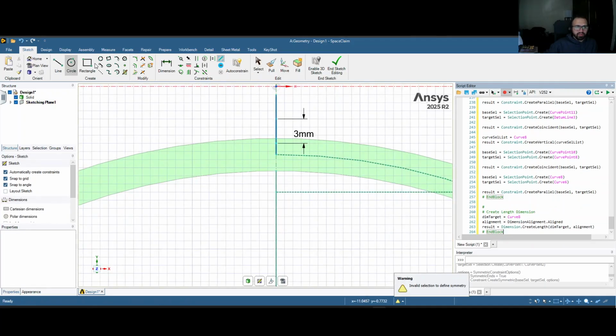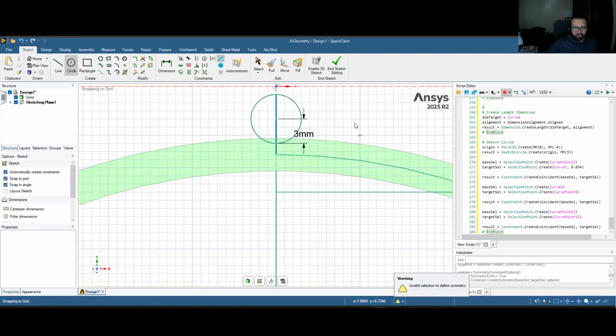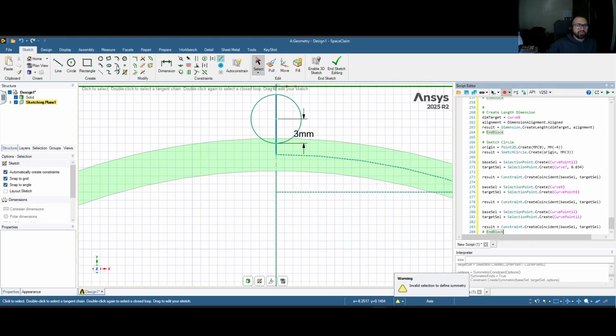Now I can just make a circle here. Next is do revolve, and again you can just add a variable for this 3 millimeter and parameterize the aneurysm width using it.